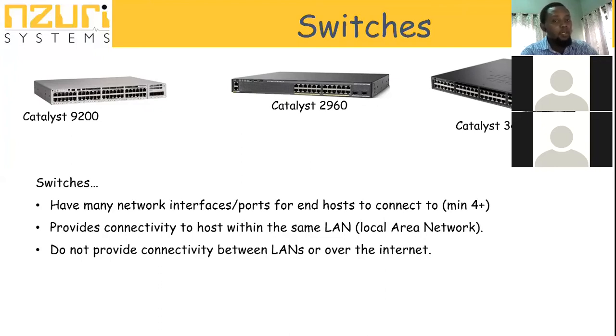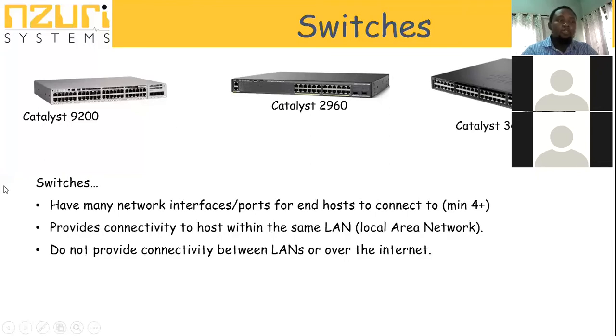Then we came to bridges. Bridges were amazing devices. They were good because they were not a single collision domain. They were breaking collision domains. But they were doing that from a software perspective, so they became very expensive, because if I wanted a bridge that had a lot of ports on it, it would cost me a lot of money. And that is where switches basically came about. With switches, they equally break collision domains, but they do it from a hardware standpoint. They have something called an ASIC inside the switch, and the ASIC is basically what allows a switch to be a switch and do everything that switches do.